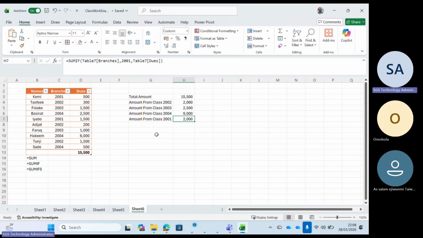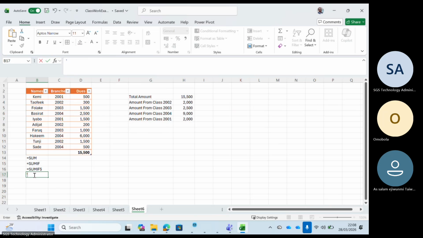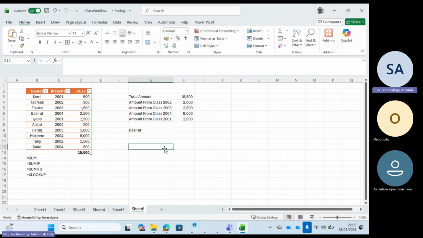So the last one I will teach you before we go for today is this function. We are going to dwell more on this function, XLOOKUP. Assuming you want to know how much Basirat has spent, and this is like 10,000 or 15 million records, you want to look for somebody's date of birth.